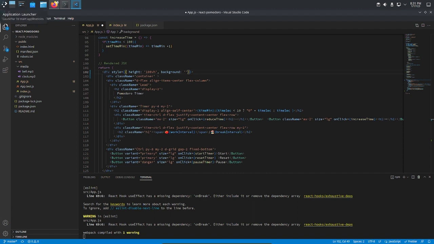And I can probably get a hex color, and I want like an orangey color.